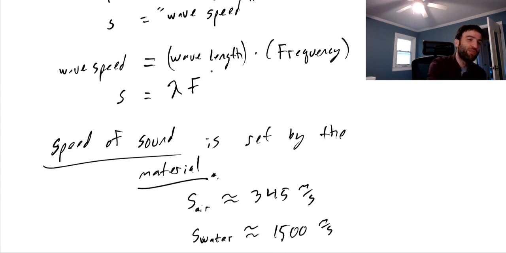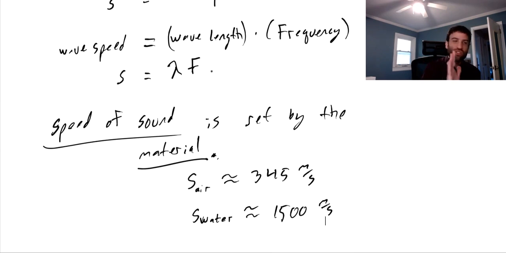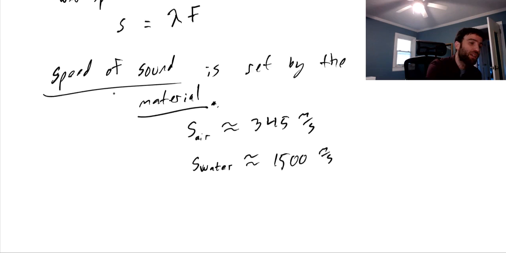So if you have a surface which is oscillating back and forth with some frequency, that's going to generate sound waves whose wavelength is set by the speed of sound divided by this frequency. And then if you double the frequency of oscillation of that surface, you'll halve the wavelength, so that this wave speed of sound stays the same.